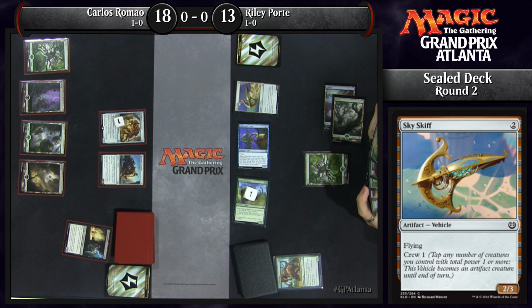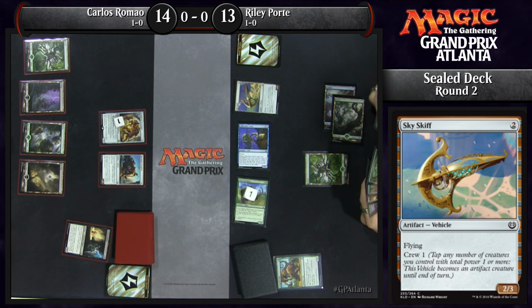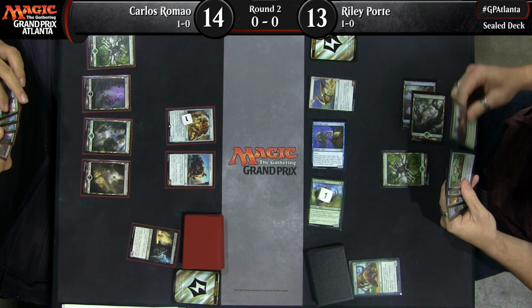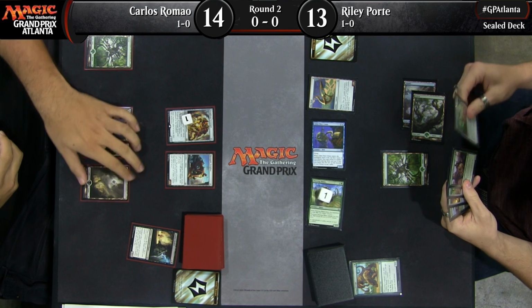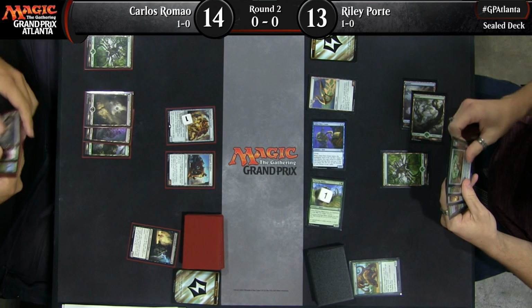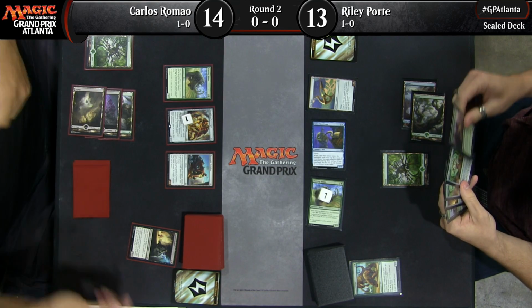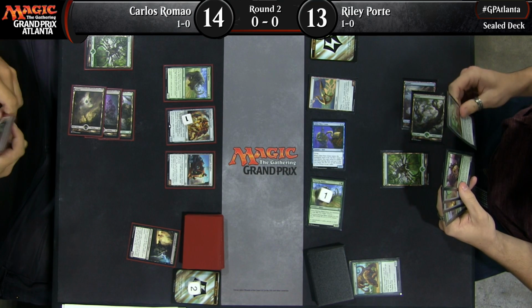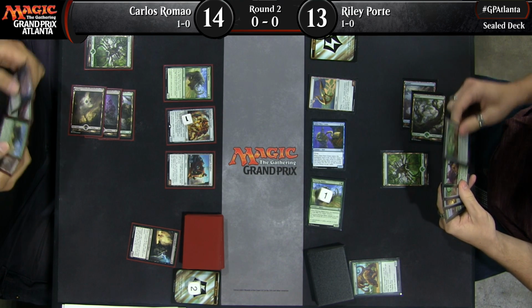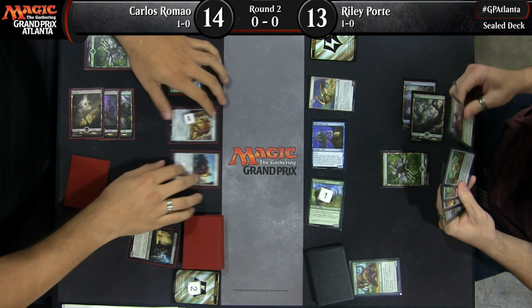Passes back. Looks like he misses his land drop there. You can see he's got another Puzzle Knot in his hand. Thriving Rhino of his own for Carlos. Yeah, the Puzzle Knot can get him some life back later in the game. It's very slow. He is getting run over here pretty cleanly.